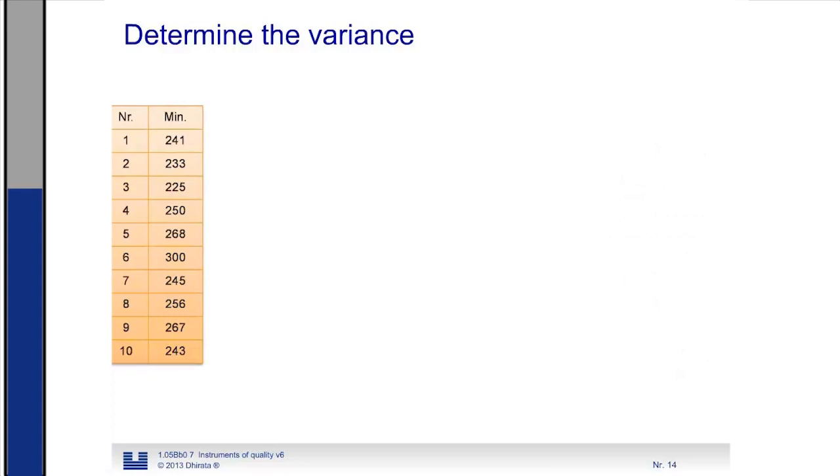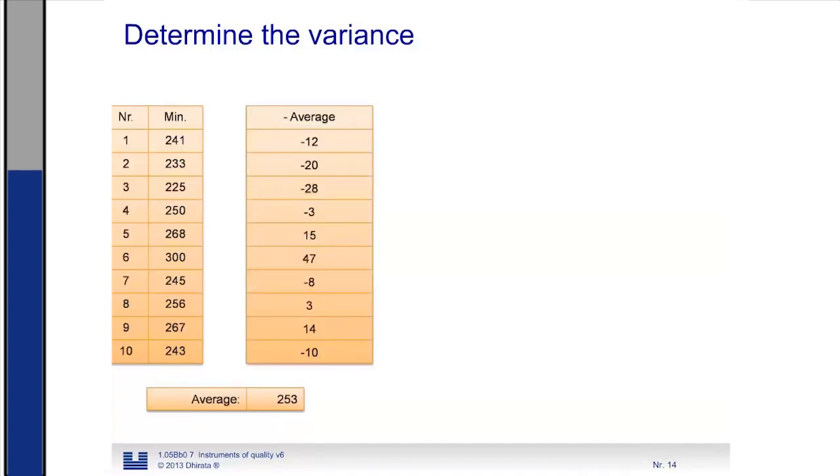What we have already seen is that there is a variance in the different measures. They are distributed in a certain way. This variation gives a good indication of the process quality. That is not to say that you don't have the process under control, but it is less accurate. We can see 10 different measurements with an average of 253. Let's calculate the variance of these different measurements around that average. We do this in the following way. The first step is that we subtract the average from each measurement. This is the column that you now see: minus 12, minus 20, etc.